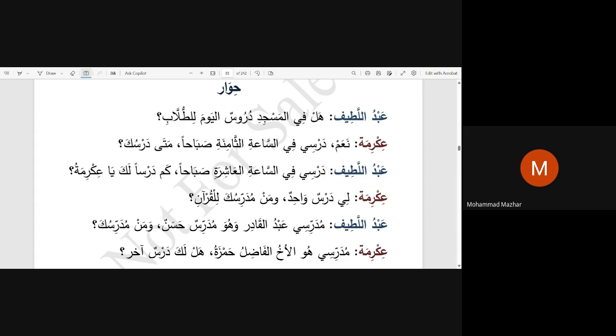This is the freed slave of Ibn Abbas, and Nafi is also a freed slave. When you're a freed slave, you still owe your owner honor. You know, you freed me, so you still owe him. And in Islam, if a freed slave dies and he has wealth and he never got married and had children, the one who freed him inherits from him.